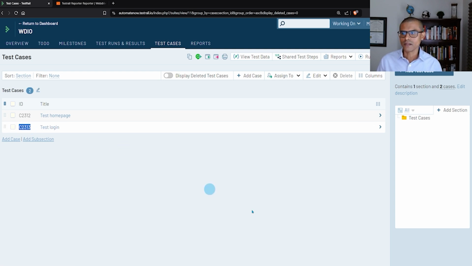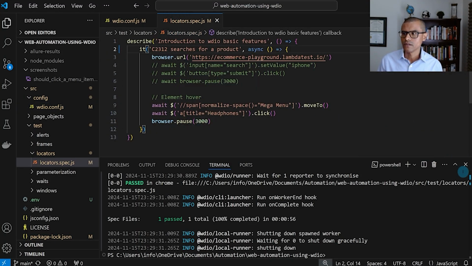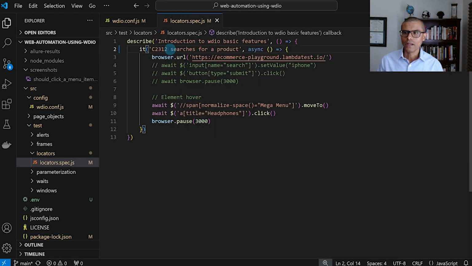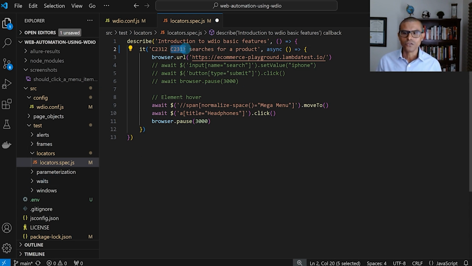And then let's go back to the code. And we're going to go over here to this locators spec file. And then you could add it right here. Just put a space and add that right in there. All right. So now this test is going to test two different things on TestRail. It's going to test both of those scenarios in TestRail. If you had a separate test, you could also do that. Okay. You can put C2312 or whatever the test ID is for this test right here. And then find another test and then add the other test ID to that test, okay?